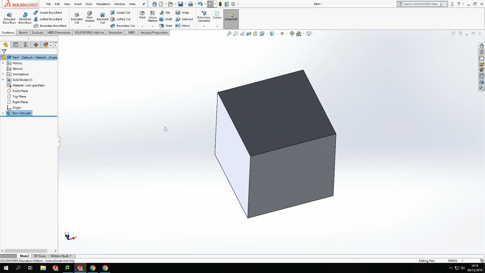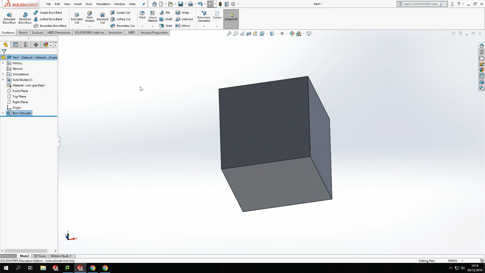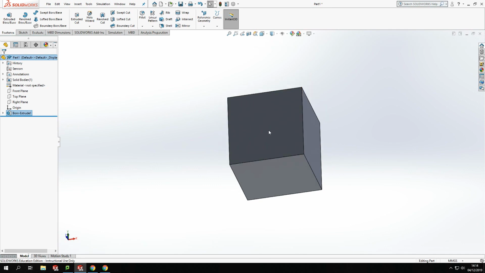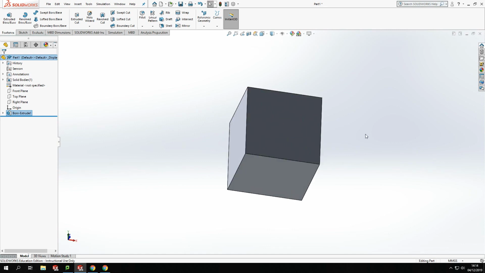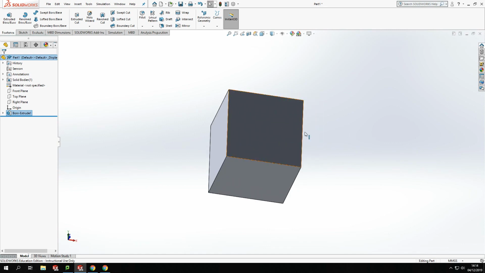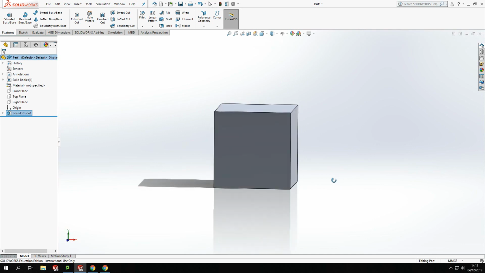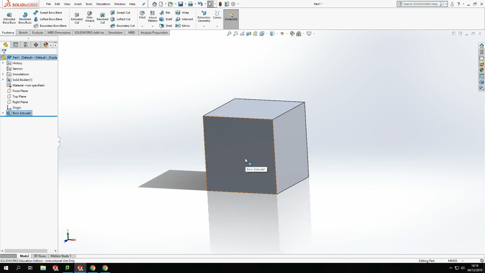Now, within this as well, I'm going to manipulate the shape a little bit further. So I want to remove some material from this shape. Because we now have a 3D model, we can now actually select the faces of the model and treat them as planes. So where we first started our component, we had to start drawing on one of our 3 planes. I now have all the different faces of this component that I can use as a plane. However, it must be a flat face. It cannot be a curved surface.